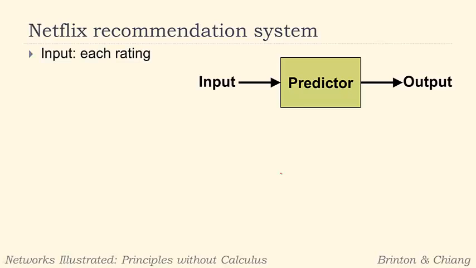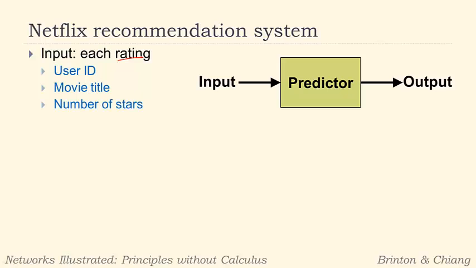So for Netflix, the input to the recommendation system is each rating. Now, the ratings are composed of a few different data points which are useful to us. First one is the user ID. So who is the person? Is this Bob? Is this Alice, Charlie, whoever? Then the movie title. All right, so is this Good Will Hunting? Is this A Beautiful Mind? Is this Lion King? Whatever movie it is.